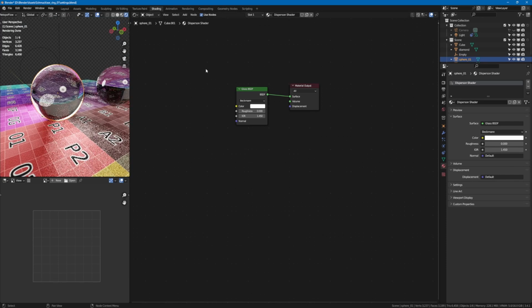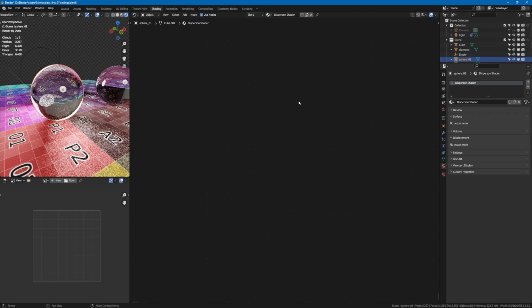We start with a clean material shader and delete the two existing nodes with the delete key. The first node we need is the geometry node. I add this and all following nodes with the Shift and A key combination.